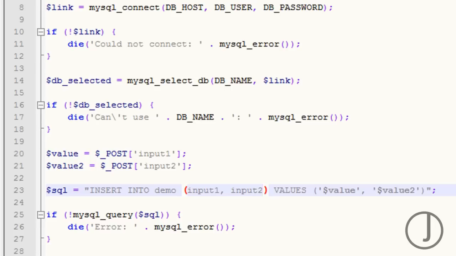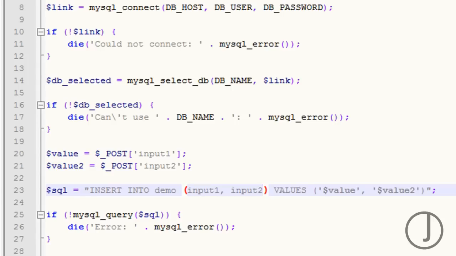Now, like I said, there's really two ways that you could write this. One, you could turn this code into a class. You could set up class variables for like the field names and different things like that. So all you would have to do is really change the field names, and the class would process the form accordingly based off the fields that you created and all that. And that's actually a really good way of doing it, and probably a lot of people out there would recommend that. But for me, it's just not as fun.